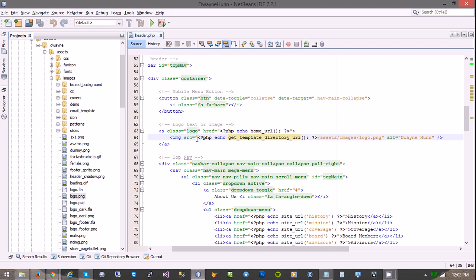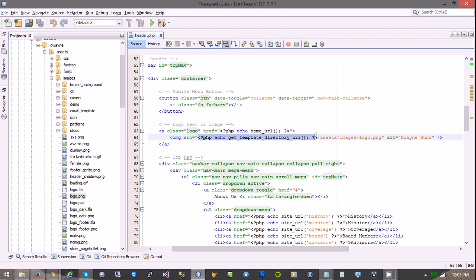Please note that when you're setting up the source, it's not simply /assets/images/logo.png. You have to add this PHP code here, and this will repeat everywhere in the website. Every time you're referencing an image, a file, anything that you added to the project and you want to link or make into an image, even videos, although I suggest you use YouTube or Vimeo, but even if you were to add videos.